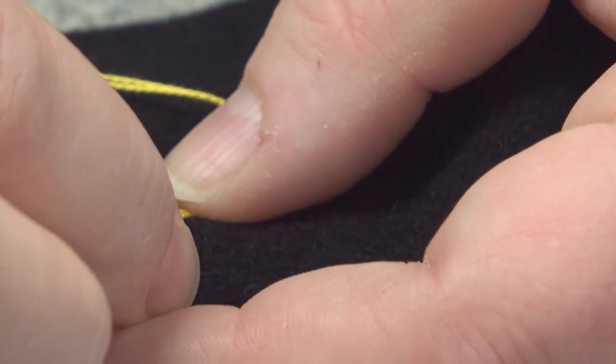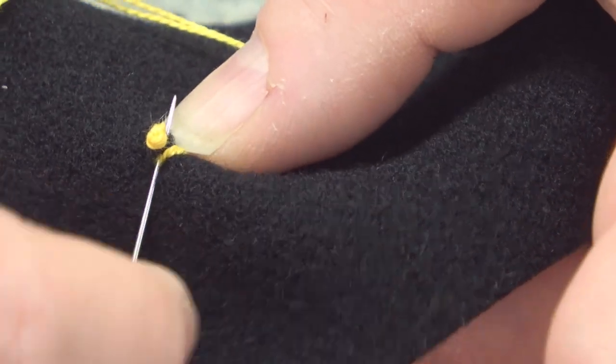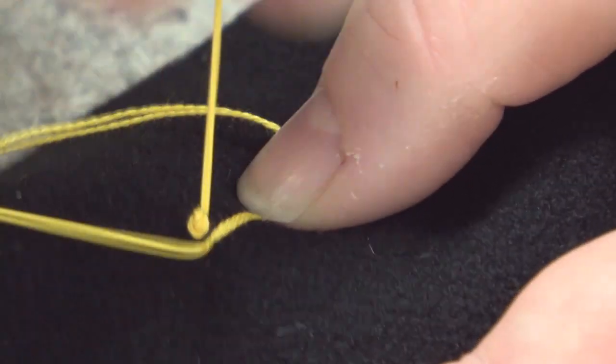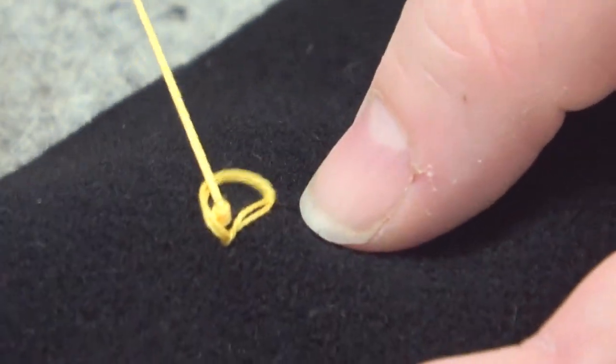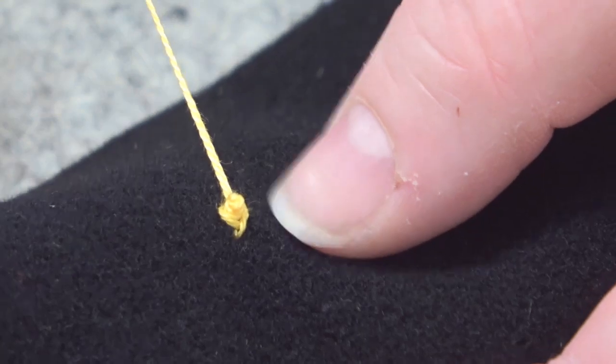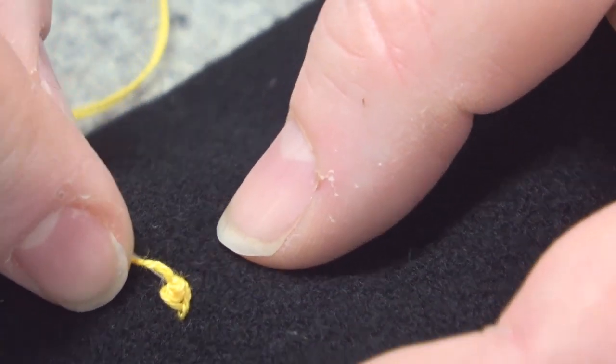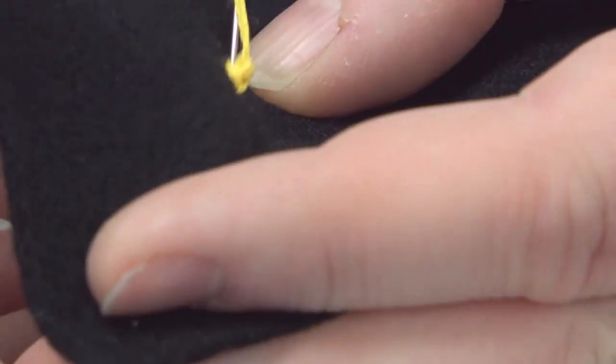Oh, no, it slipped. There you go. And then come up. Since it's a lazy daisy, I'm going to come up just on the other side of my knot and just kind of swoop that knot a little bit. And now I put a lazy daisy around a colonial knot. And I'm going to go back down to lock that lazy daisy.